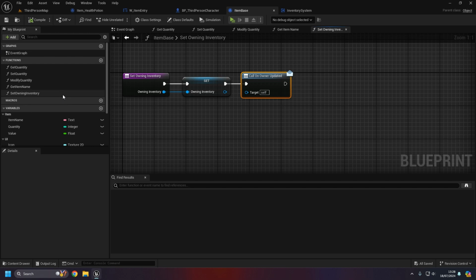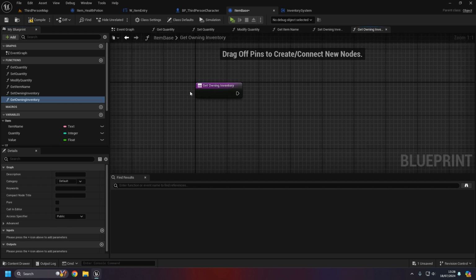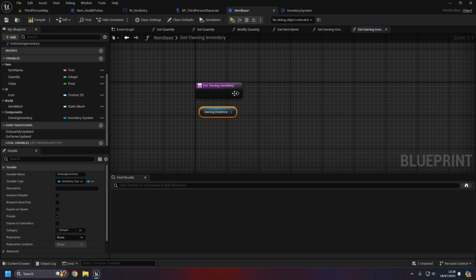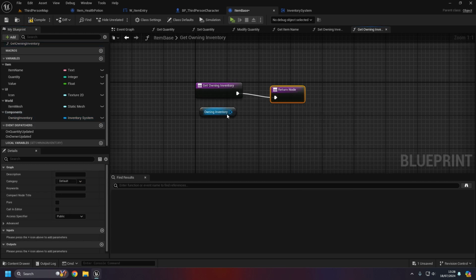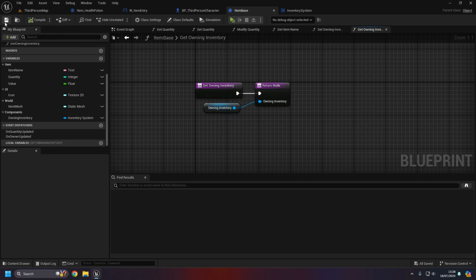So with set owner, we've done that, and then we do also want to do a get owning inventory as well. It's going to be another quite simple one, so we're just going to return that variable like so.